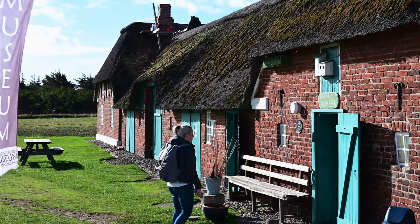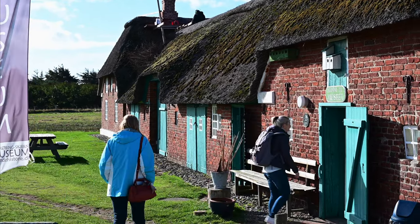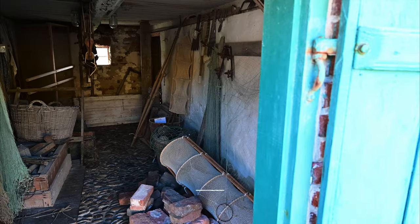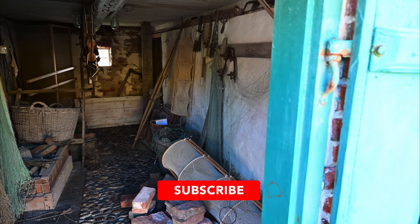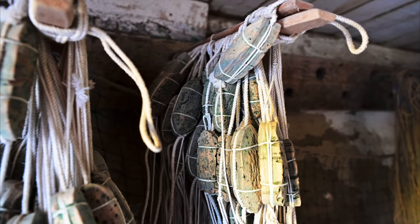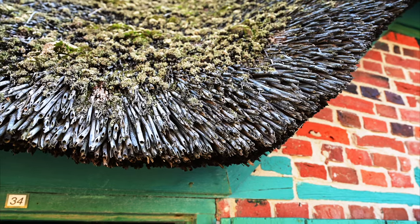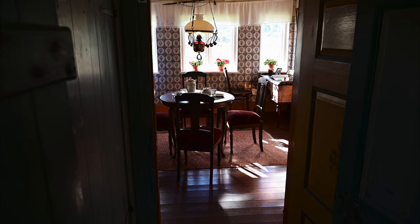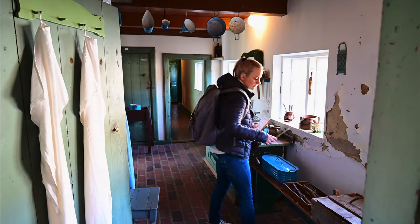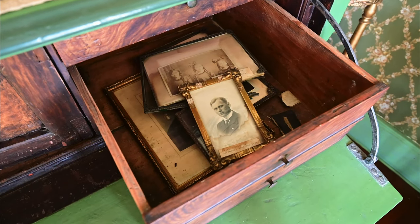Those who have not yet traveled back in time now have the opportunity to do so. Abelines Gaard is a museum farm, or rather an old dune farm, whose furnishings still show life 100 years ago. Once the home of Abelina, her five children and the beach bailiff, furniture and pictures here also bear witness to countless strandings on the west coast.